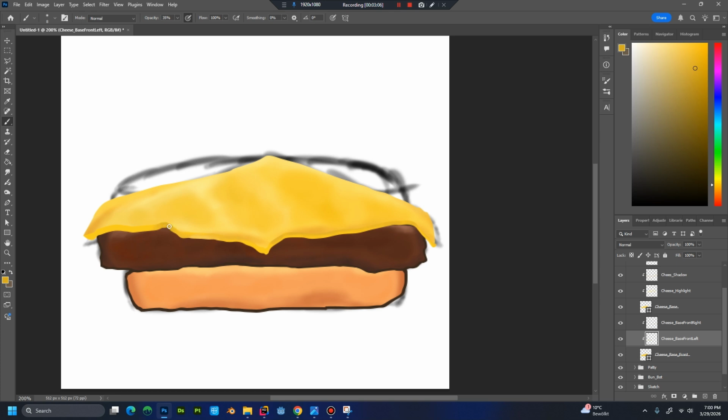So basically, let's see. And also one more thing, maybe I can highlight this transition a little bit more, just to give here a bit more profile, just to tell the eye, okay, there is something going on. This part cannot get the light that much. And here as well, maybe here too.